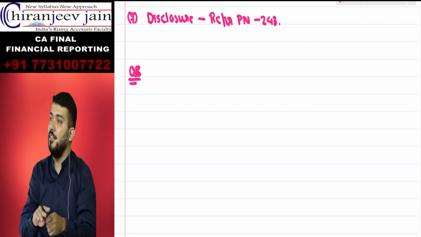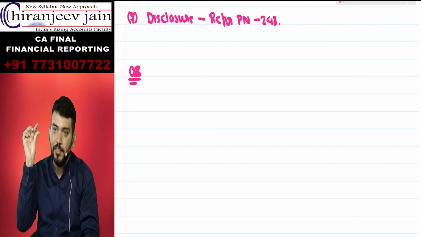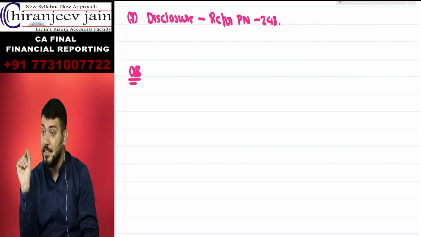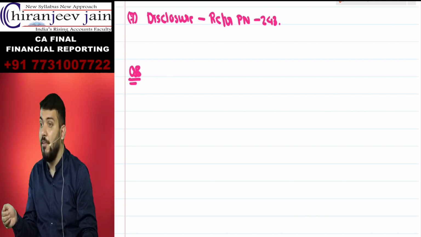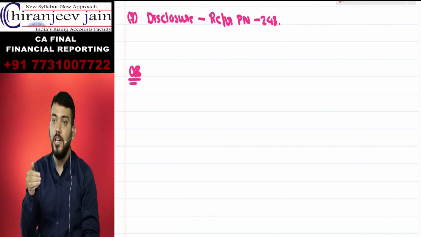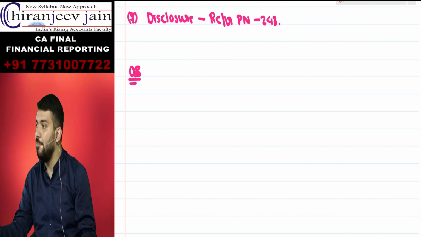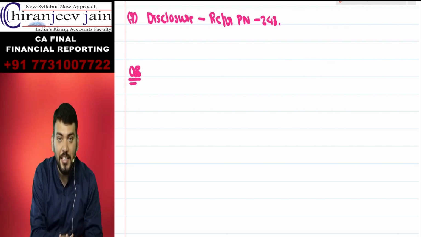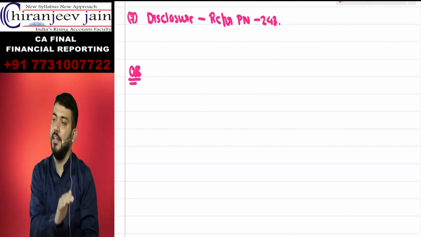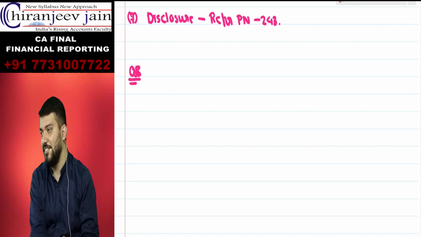Okay, in this you should write down the definition of PPE and the definition of investment property. Best answer. Because this is a question related to definition. So the wanted information is what? Definition part. So if you write as per Ind AS 16, this is the meaning of PPE. As per Ind AS 40, this is the meaning of investment property. Then write down your answer. It becomes a best answer. Okay?